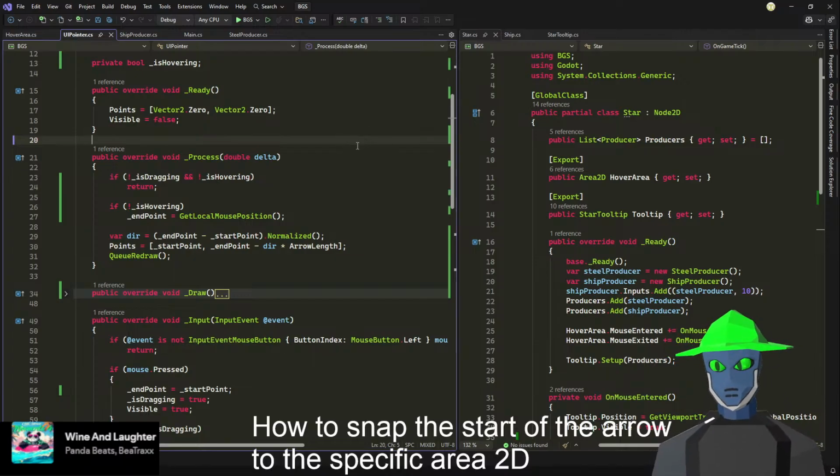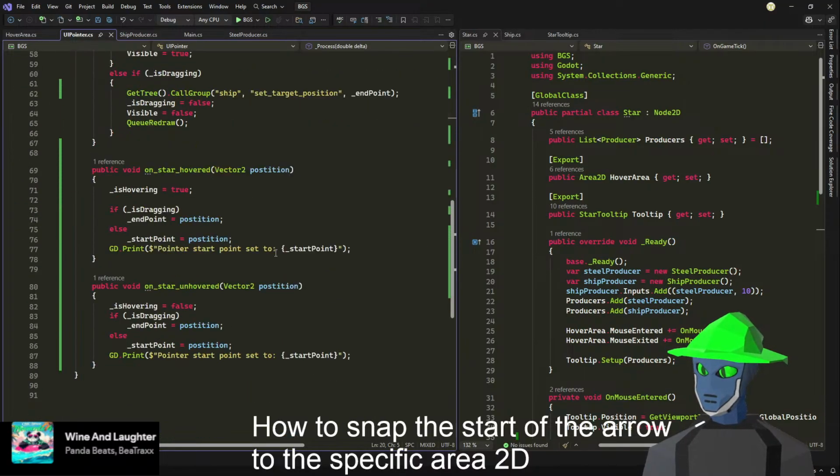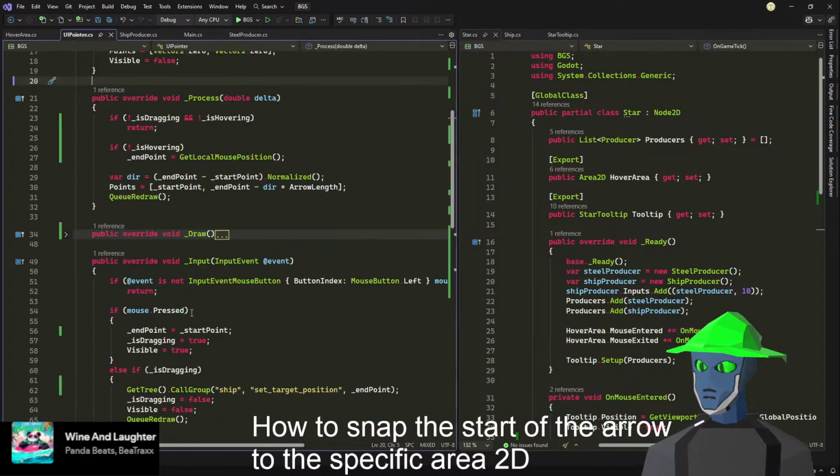If it's not hovering, which is again, we are not on a input. Start point.